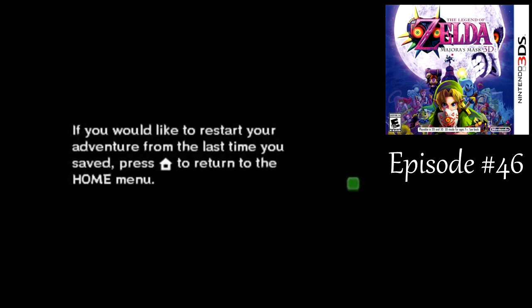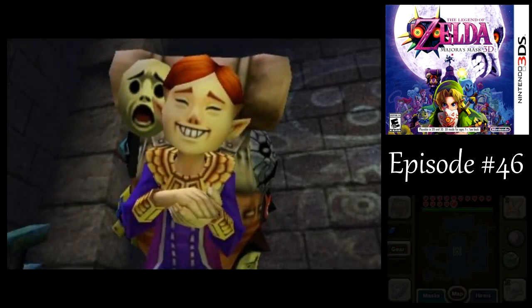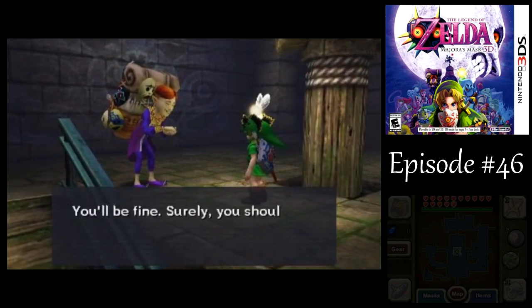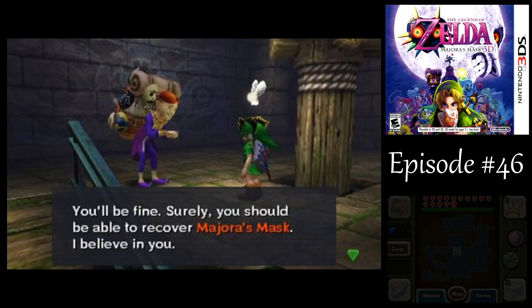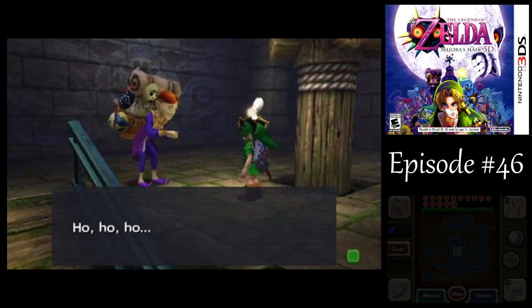So, yeah, that happens even if you don't play the Sun or the Oath to Order or anything like that. If you just run out of time, you'll still get the end of that cutscene there. And, what's going on? Oh. Not well, apparently. Why do I have Dangero's mask equipped? Oh, yeah. Huh.